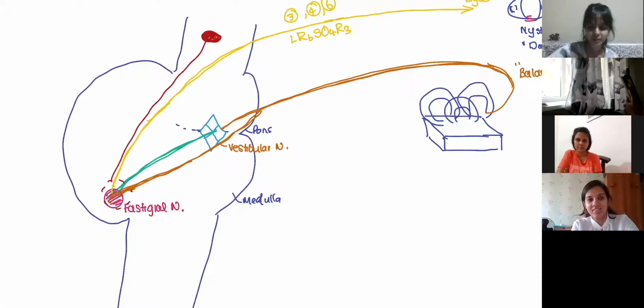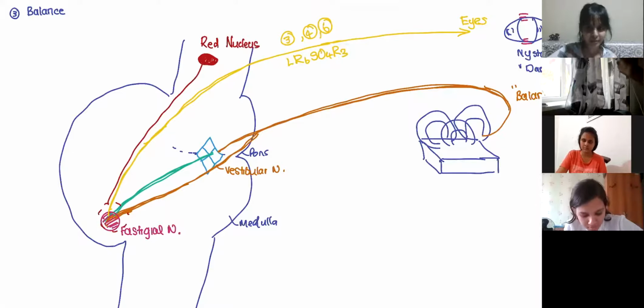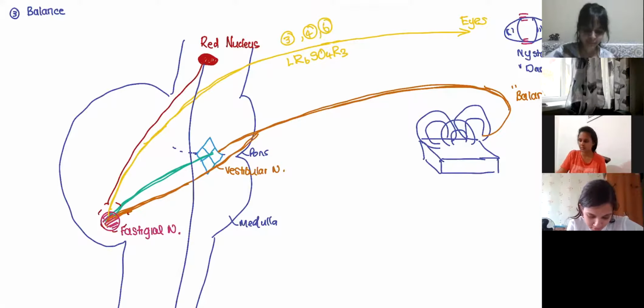What is the common name for this nucleus? It is red in color because of iron. And it's found in the midbrain. Guys, haven't you heard of it? Red nucleus, yes, it's called the red nucleus. If you guys did local A level, you should know this at least. Our red nucleus sends fibers downwards.